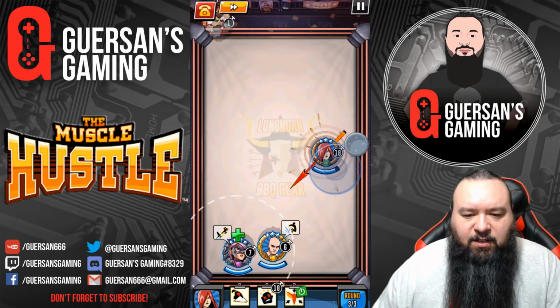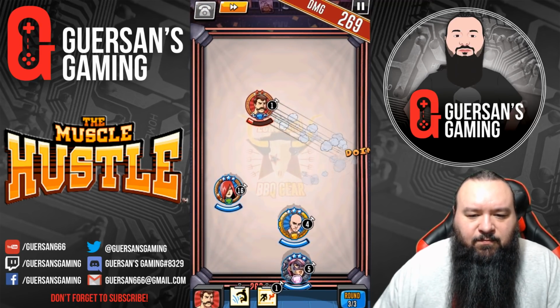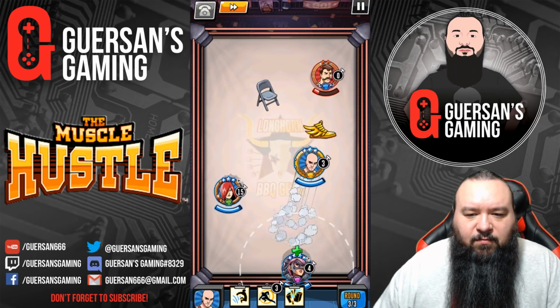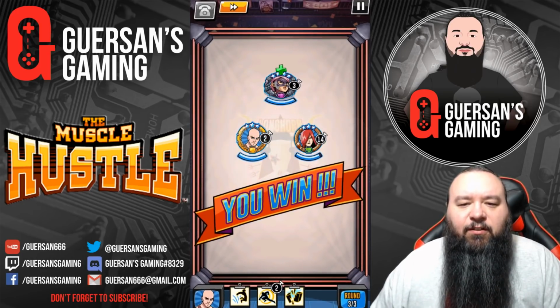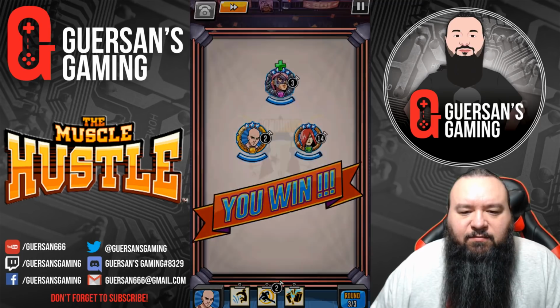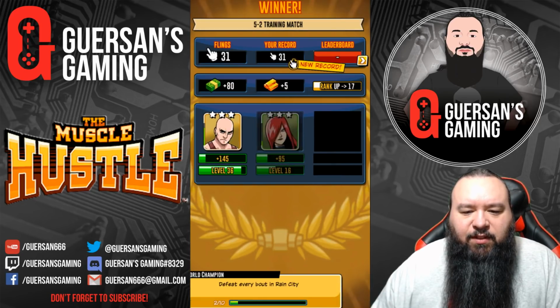Let's try to just end near. Oh, that didn't work out too good. What are you doing? I need to go read that again. That was sweet. I thought she had an ability that was throwing her out when you get in the corner, a flying ability. Apparently not. Rank up. There you go, leveled up to level 17.